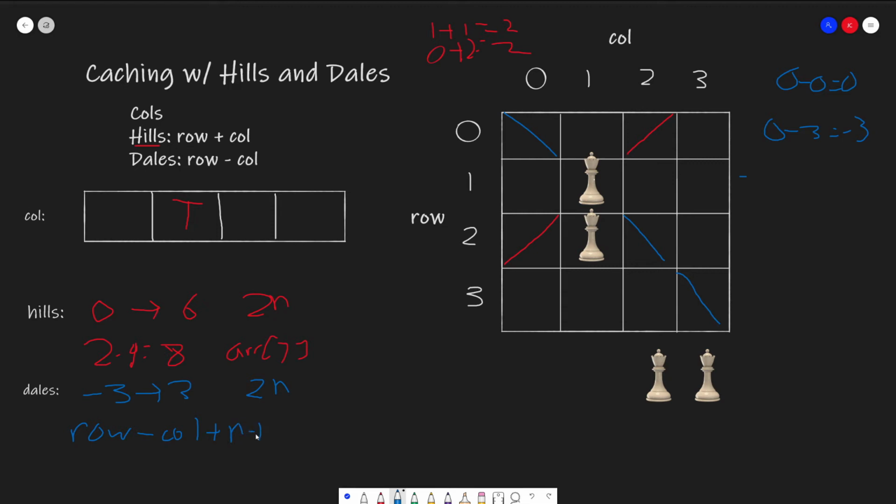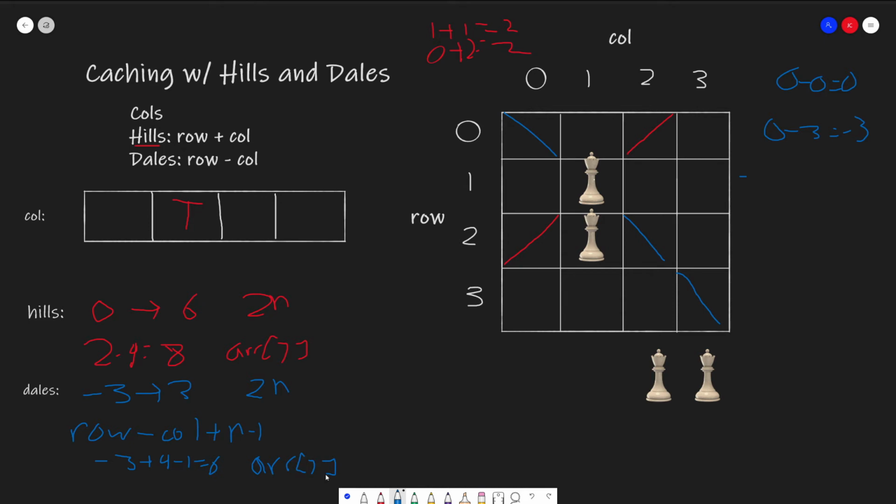This will offset our negative number, so that negative 3 plus n minus 1, which is 4 minus 1, gives us 0. Now this offsets all our values so that our lowest value is at index 0, and we still have our array of 0 to 7.